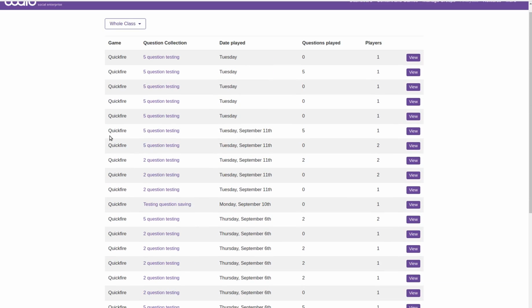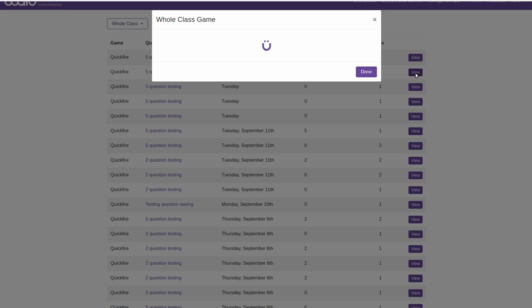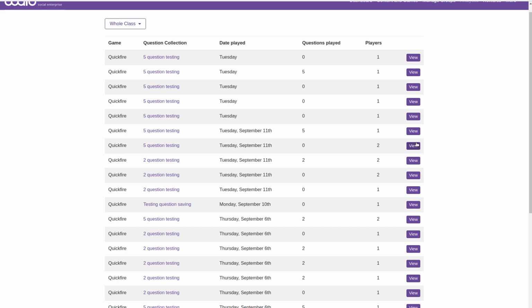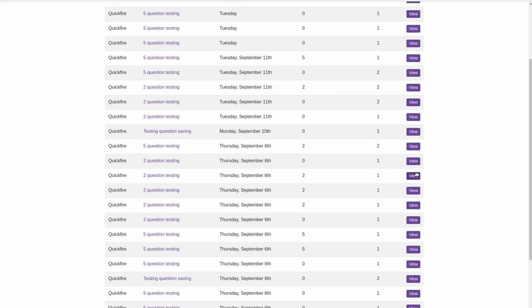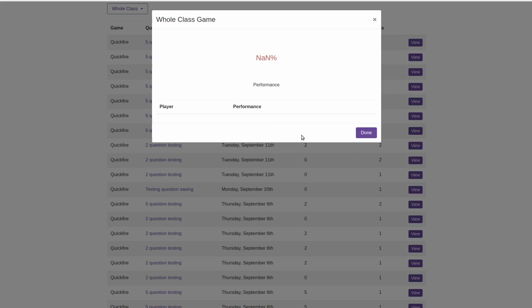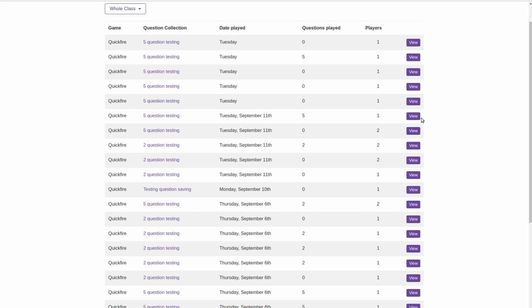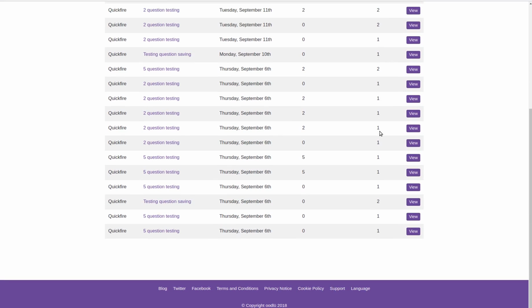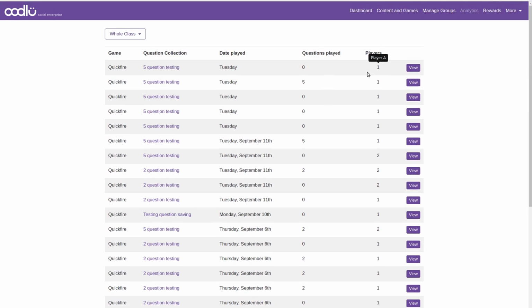I've got quite a lot in here because this is my testing account. So these are all the Quickfire sessions that have been played, and it allows you to view a little bit of detail about the players. It's all a little bit silly really, because we've got so few players in these that they hardly work. But you would have a much more realistic set of stuff in here. Again, please forgive this, it's just test data on my local machine. It's not really very helpful.